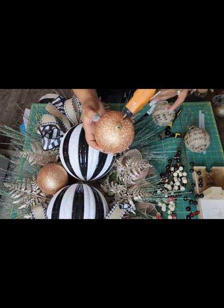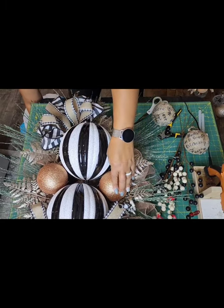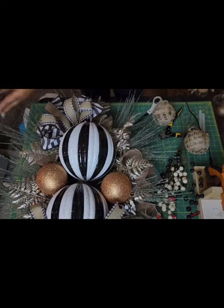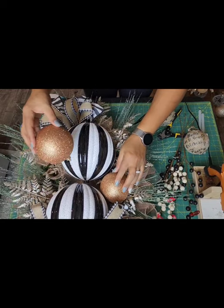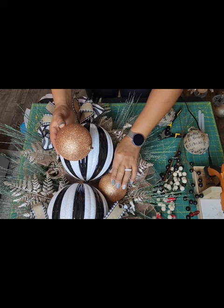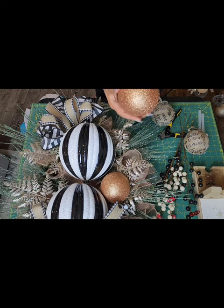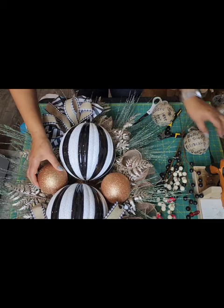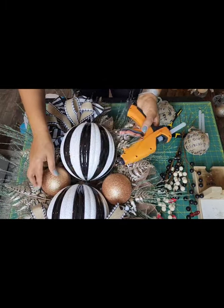And I got these from Hobby Lobby. They come in a big pack of like, looks like this, but bigger. So Hobby Lobby has all kinds of different colors that you can use to enhance and embellish your designs. Pretty cheap. And it's always good to have those budget ornaments for moments like this. We just need to fill it in. Make sure we get enough glue in there so it sticks really, really well.